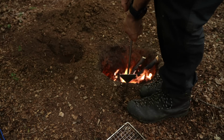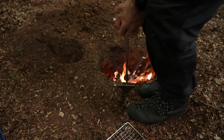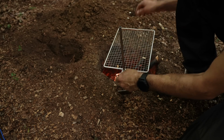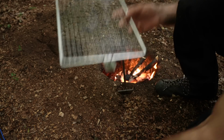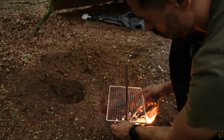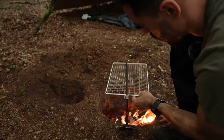Actually, I'll go closer to the fire. I think this is how it's done. It might even be the other way up. There we go. And it just pinches. That's it. The weight of it just pinches. So I need to put it a little bit closer. Then that sits on there, slides down, and now it can sit, and I can put more logs in the Dakota fire pit and raise this up if I needed to.